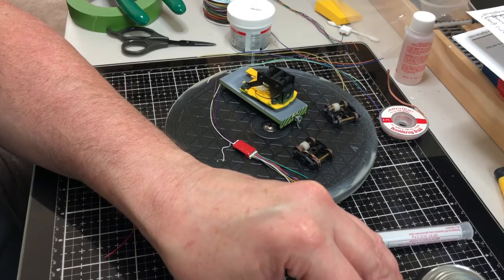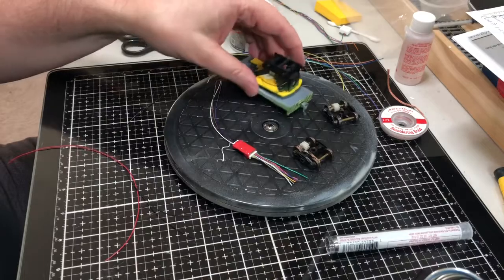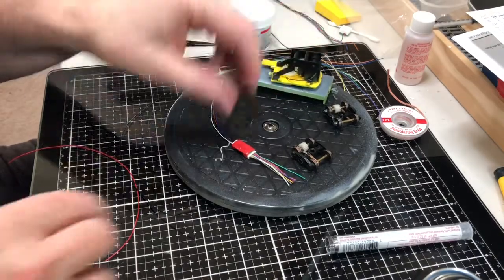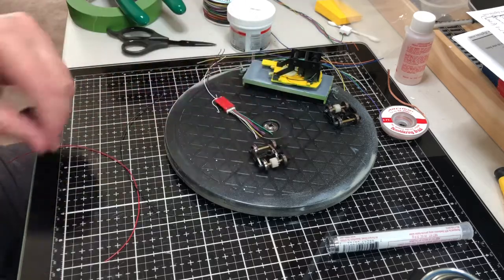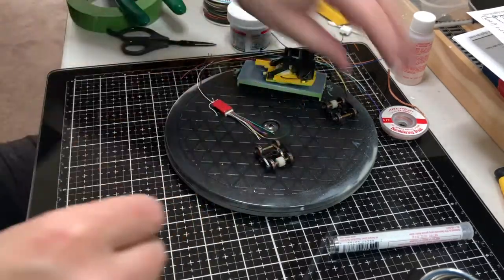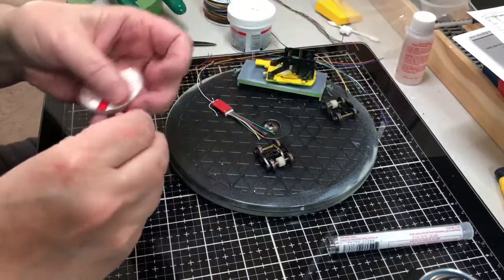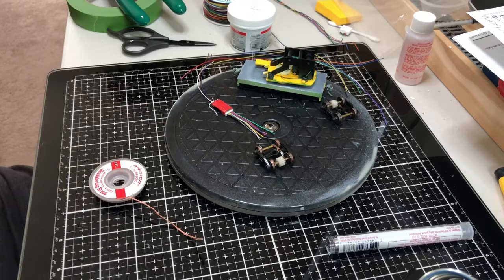That's just me cleaning up the tip of my soldering iron. But first thing we want to do is clean the crap up that we've already got there, right? So let's clean some of that up. Get my wires out of here, out of the way. This is a wicker. Sometimes this works, sometimes it doesn't, but I like to try to clean out all the big stuff that I've already got there. So let's see if we can do that.